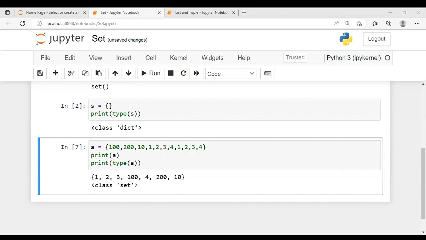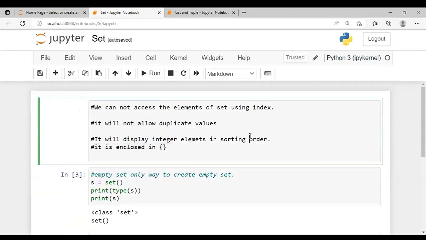Because we don't have any index associated with any element, like for tuple and list, we had an index associated with every element. Like first element will be represented by 0, 1, 2, 3, like this. But set does not have that kind of indexing, so we cannot slice the set, we cannot access the element using indexing. So this is what the non-indexable property of set is.